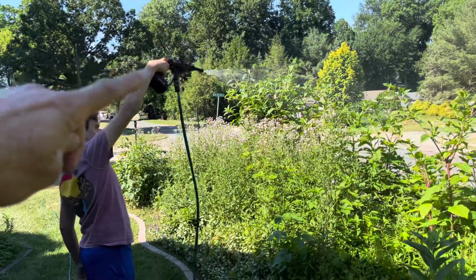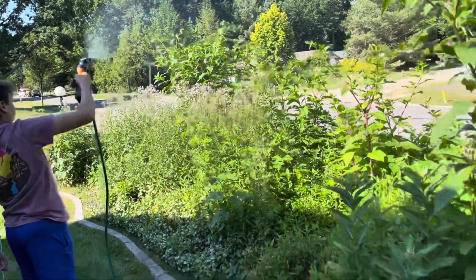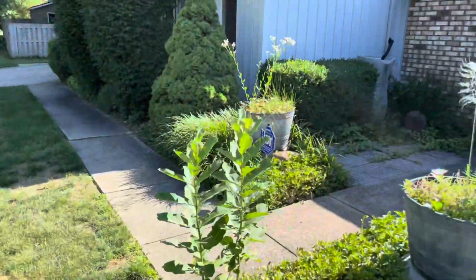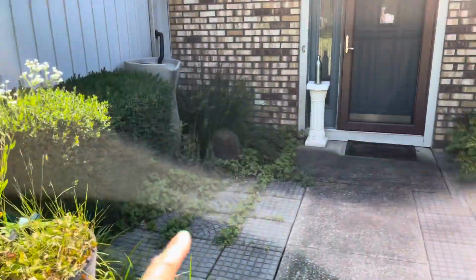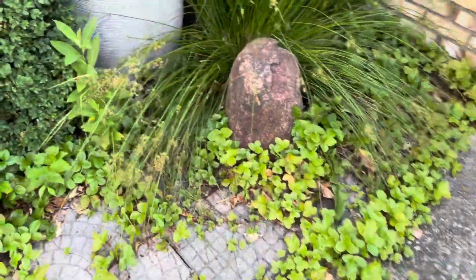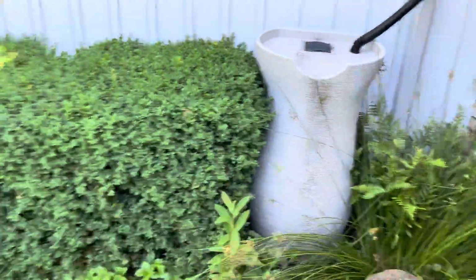All right, so there's Jack watering the whole front thing. As you can see, we got this little hydroshot thing. We run that off of our rain barrels. We've done a lot of videos on the hydroshots. Absolutely awesome invention. We have rain barrels coming off of each and every downspout, and then we just use the quick change thing and pop it right into there. Open the valve. Each one of those is 60 gallons of water.